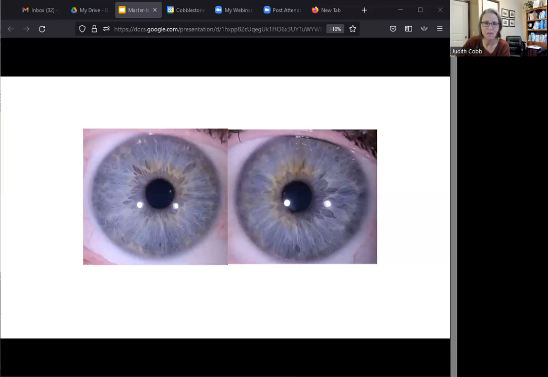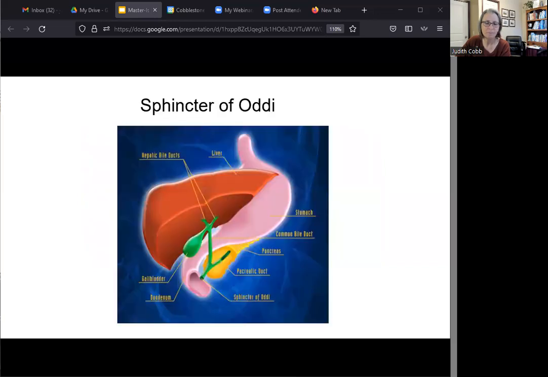My apologies for that. All right, so one more client. Here's your detailed microanatomy lesson for today. We have a liver that connects through bile ducts to the gallbladder, and that all connects via the common bile duct to the small intestine. Common bile duct also connects to the pancreas.